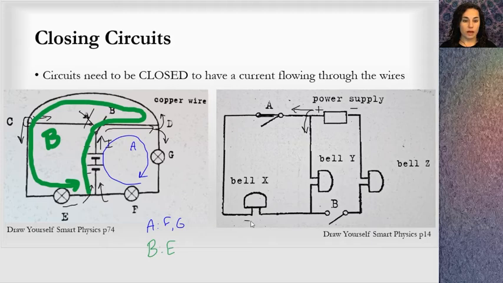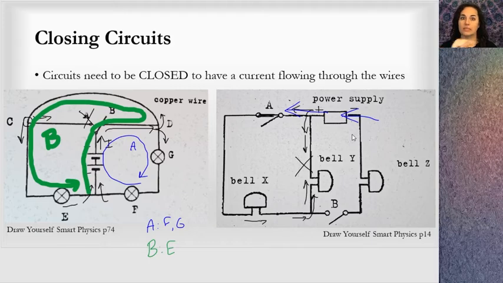It'll come along to bell X, and then it'll come here. And then if B is open, the only way it can go is upward. Notice we have this situation where we have current going down a branch and going up a branch, and that's not possible. So if we close A only, there are no bells that are going to ring. None of them form a closed circuit. And I see what you're saying, like this is a loop, like geometrically this is a closed loop, but we need the current to form a closed loop, which means that the current needs to leave the positive side of the battery and then go back into the negative side of the battery.